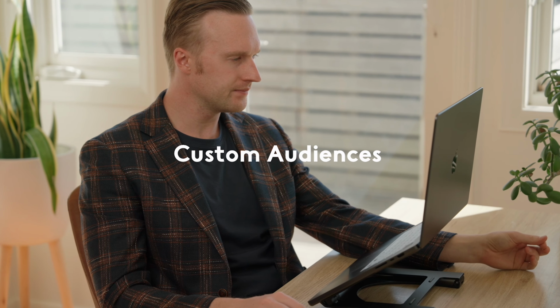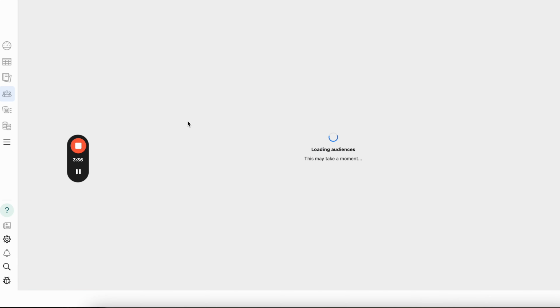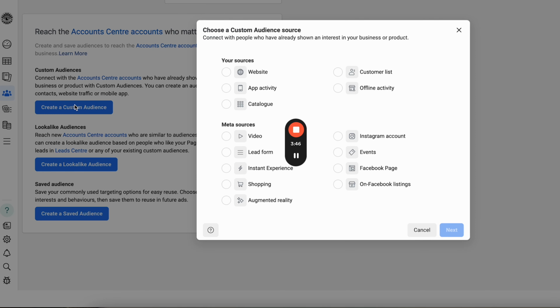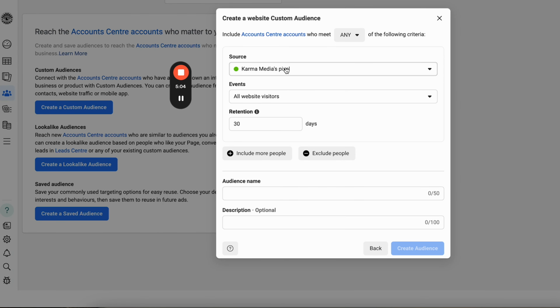So here we are in the ad account on the left side of the dashboard. You can just hover over it and go to audiences. Let's do this all together on a fresh ad account, where it asks us what we actually want. We can create audiences, lookalike audiences, and we'll just go ahead with the first one. So we love to start always with the website remarketing audience to begin with. Just select the pixel that you have created or already using, and here we are.